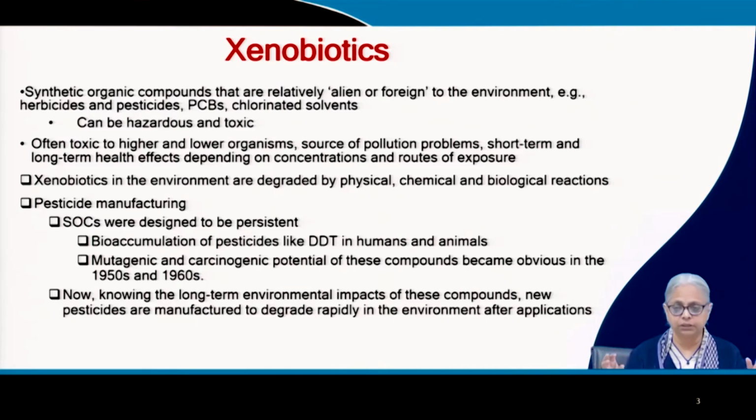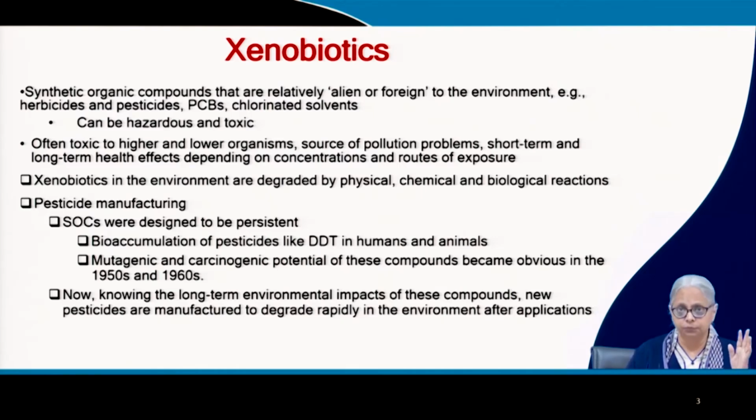So let's say you're dealing with a mosquito or a cockroach or some other pest like that, and you're comparing yourself and your exposure to the same chemical and the same concentration. Because of the higher body weight, we are actually taking in a dose that's far smaller in amount compared to the smaller organism, and that's why the toxicity to the smaller organisms is visually evident to all of us. But for the higher organisms like human beings and other animals, the toxicity is apparent only over long-term or short-term exposure depending on the concentration that they are exposed to.